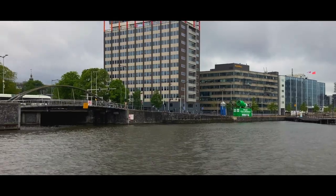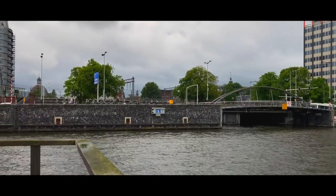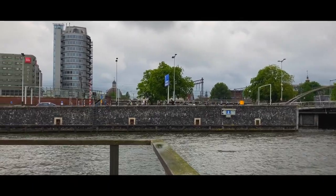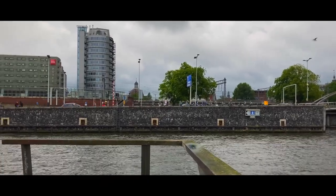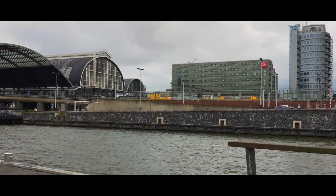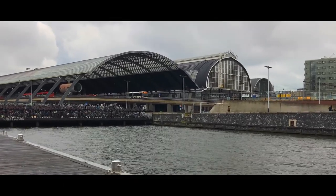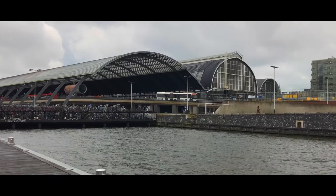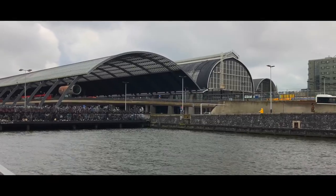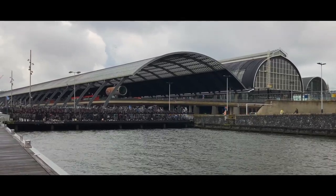Now we spin around very quietly and you're seeing this bridge. Sometimes I talk about this bridge — this is the bridge where I see skateboarders go down. I think I once mentioned the family kid on the back of a bicycle and the dad on the skateboard, going down that bridge. And I think we can end more or less on Central Station because you can look at the buses coming and going. Usually on a Thursday at this time you'd have much more stuff going on, but it is what it is. So enjoy Central Station.